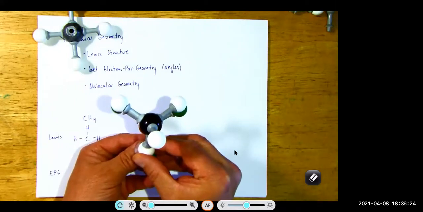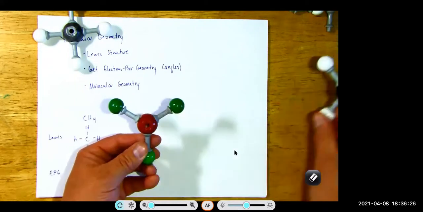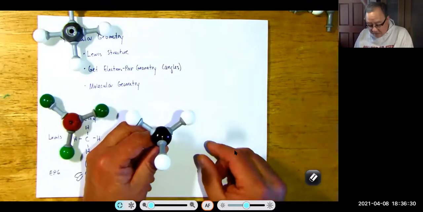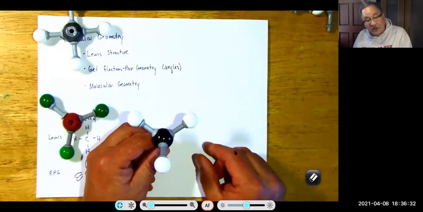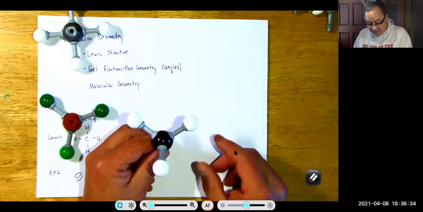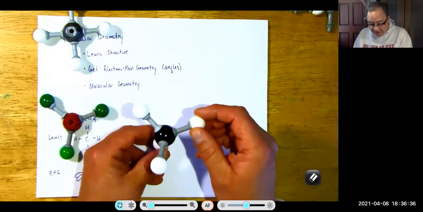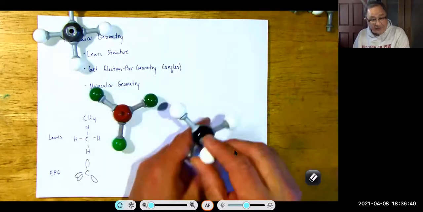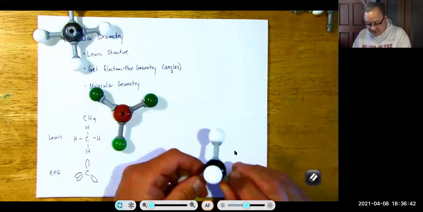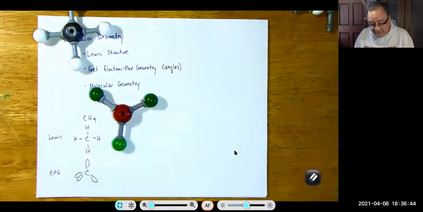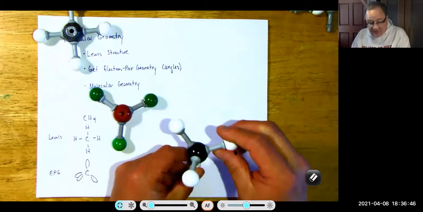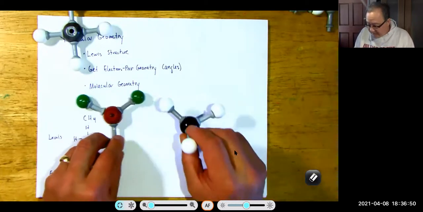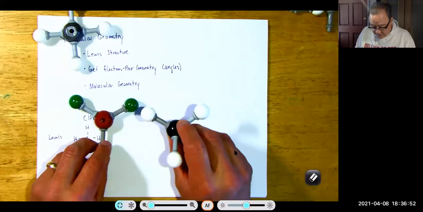Right. So you can't figure out this angle unless you're really good at geometry and figuring out what these angles would be when it's not in 2 dimensions, but in 3 dimensions. You can probably use some geometry theorem to figure it out. And it turns out to be 109.5. Okay, so this is what it is when you have that.